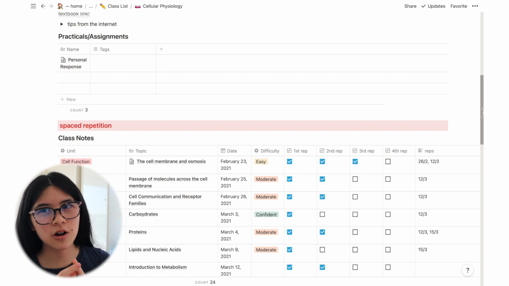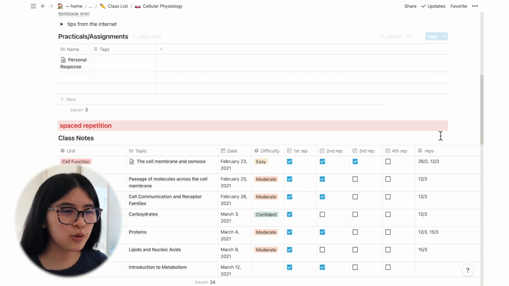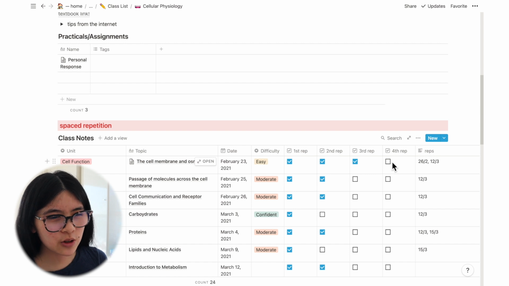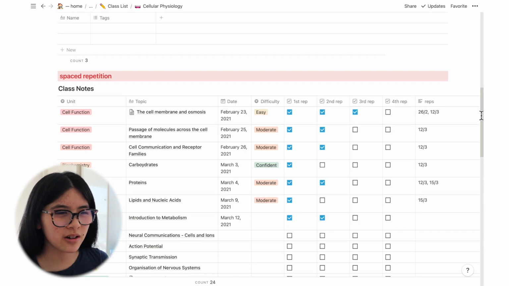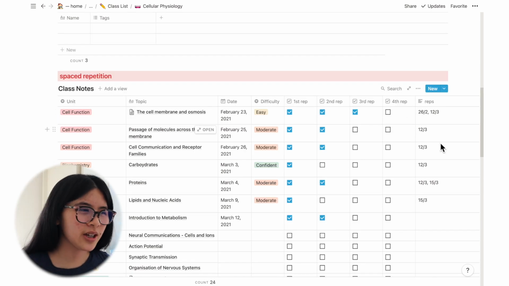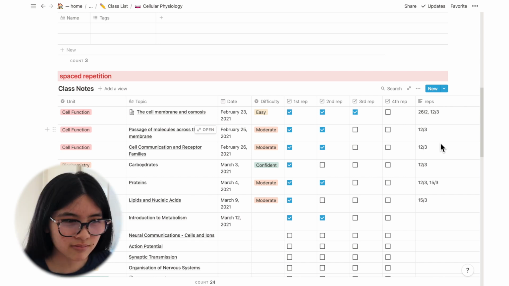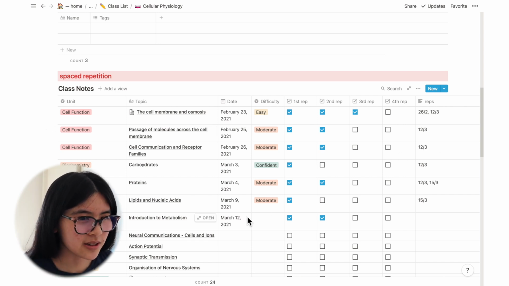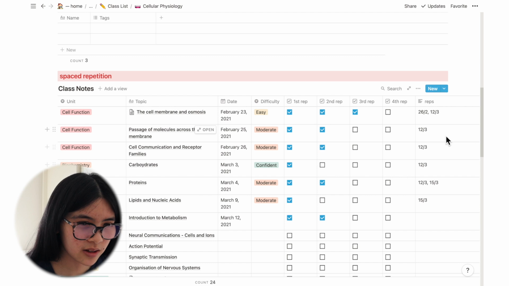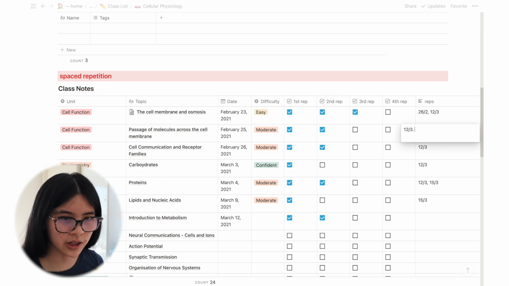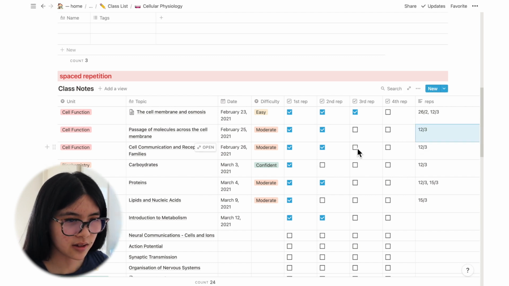But if you don't use Anki, let's say you use Quizlet or you just use your notes to review, you might want to use this because it does it for you, but it didn't make sense for me doing it on Anki and on Notion at the same time. If you don't use Anki, this is the way to go. And you can write down, I wrote down my reps, so when I did it, and then I went bloop bloop, and this was easy.